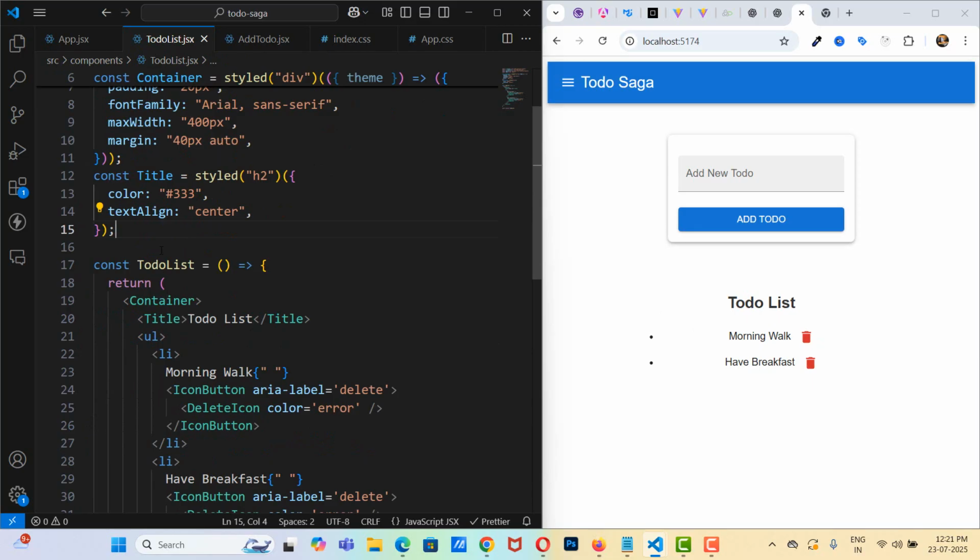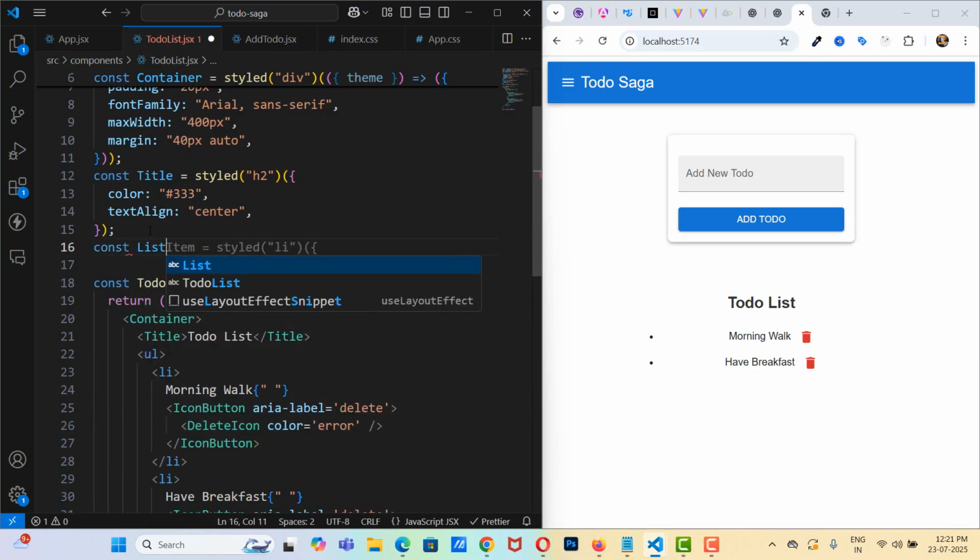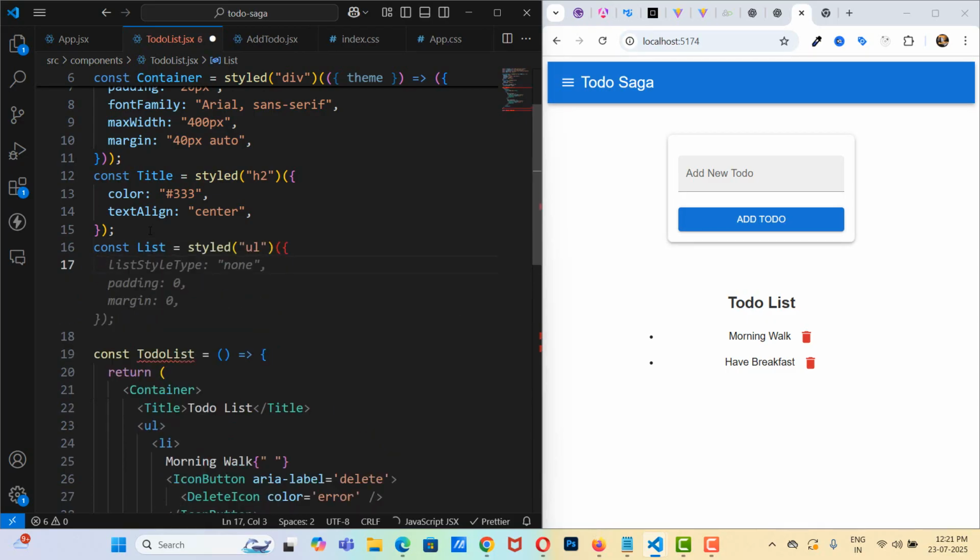Now we have ULLI. So for UL we are going to take the name as list, equal to styled, and then we are going to style the UL first. So list-style-type, that is going to be none, because we are having these radio icons or rounded icons which we don't want, so I'll keep that none.